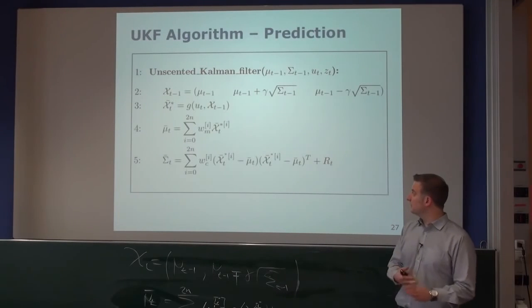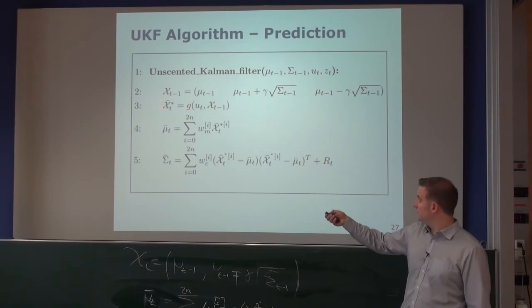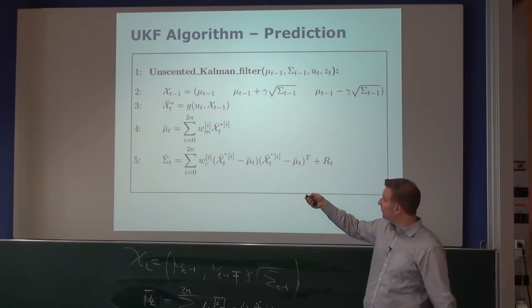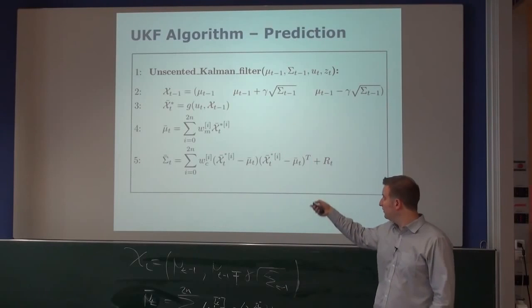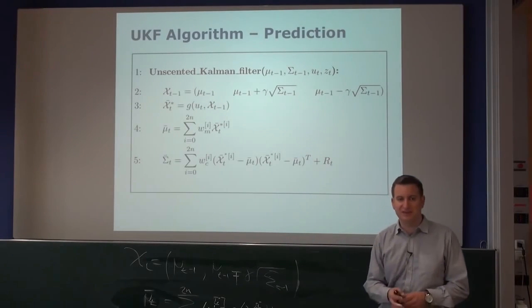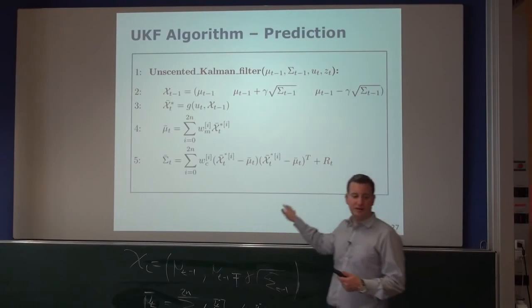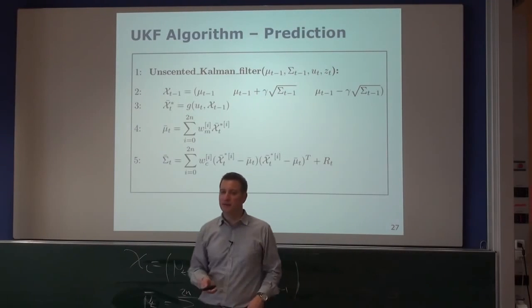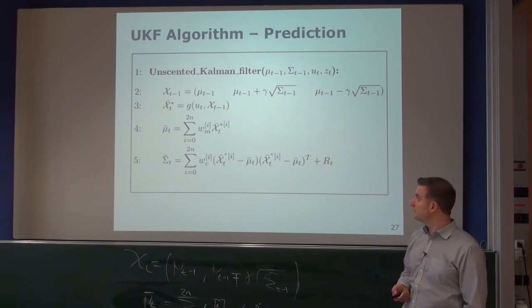And that's exactly what we've written down here. The only difference is these points have been transformed, so we move this directly in here. But of course, if you would implement that, you wouldn't execute the transformation 3 times. You would just pre-compute it once and then do that. That's exactly the prediction step of the unscented Kalman filter.